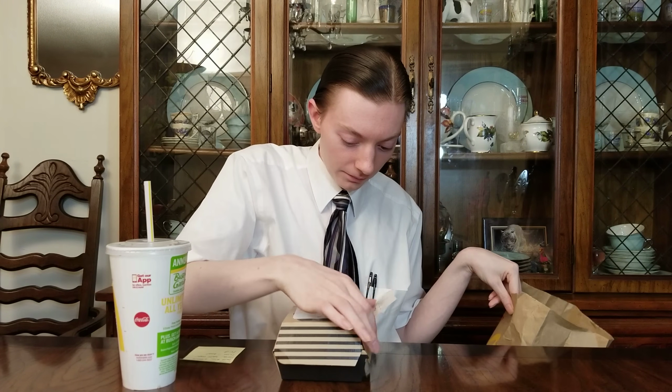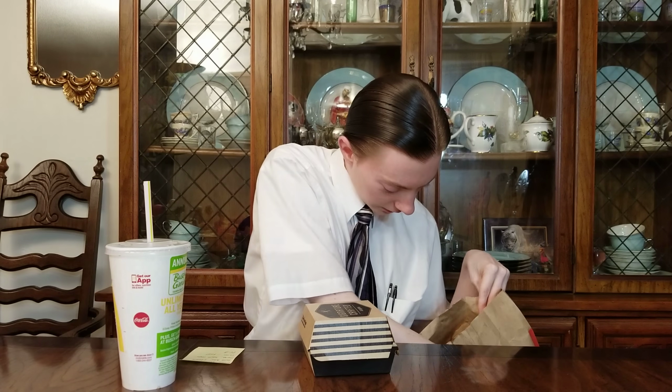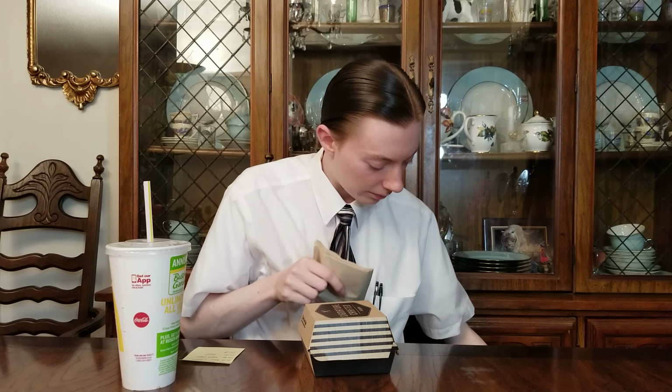Now, I got their burger, and again, I admit I have a little bit of hesitation because first and foremost, right off the bat, I kind of got hit with some bad luck. You can get it in a burger or you can get it as chicken: burger, crispy chicken, grilled chicken. I went to order this and I said I'd like to get the burger. They said, grilled or crispy? I said, no, the burger, the beef burger. They said, yeah, grilled or crispy. There was a miscommunication with that. I've never really heard of a crispy burger, but anyway. Finally, that got cleared out of the way.